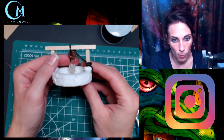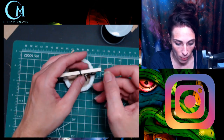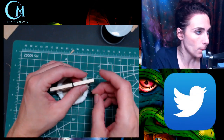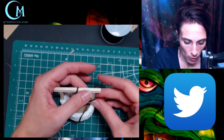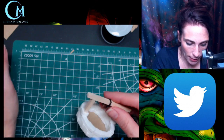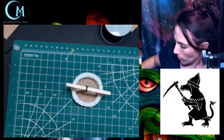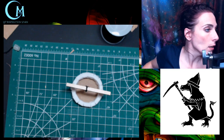So that's going to be the essential effect of the well. This is going to get lost if I put a roof on there. Okay. Now I am going to keep the chain and the bucket off, because those I want to paint separately. So what I'm going to do now is get the base coat on for the well and get that mixed up for you guys to see.